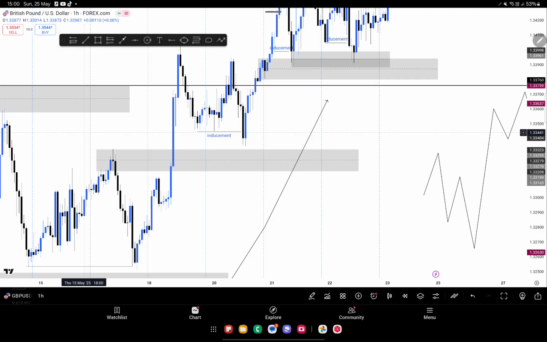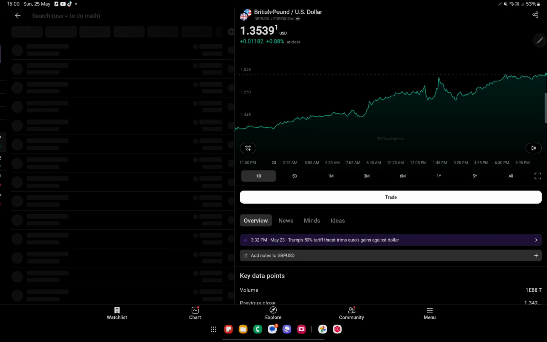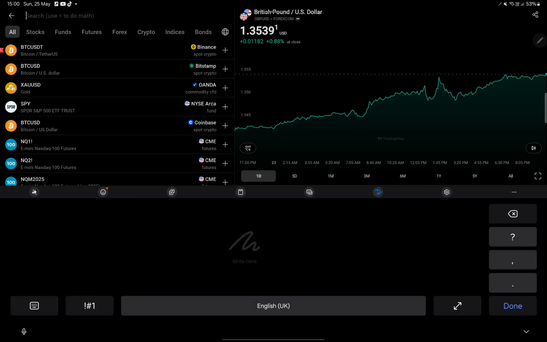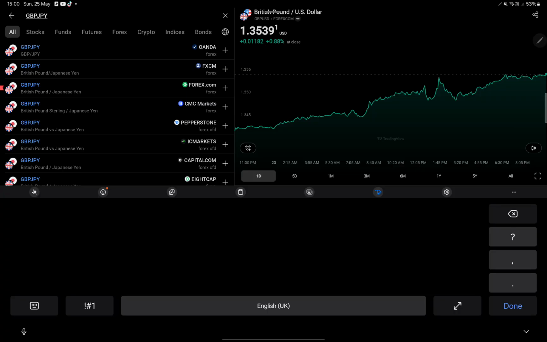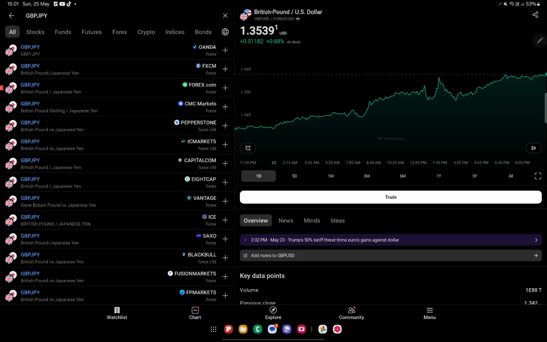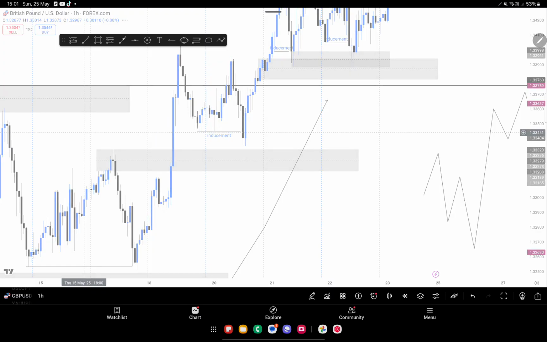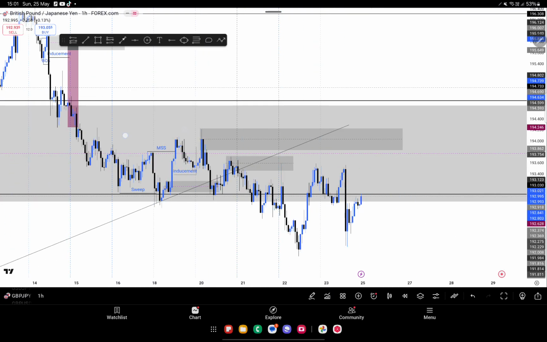Then down to my second trade for last week. We had GJ, and I hit SL on GJ. Wasn't really my fault. Sorry, I deleted GJ. That's why it's not on my list. I'm deciding to stick with USDJPY since it's almost the same thing. They're correlating pairs or relating pairs, whatever they call it.